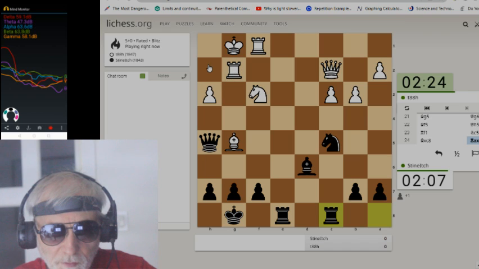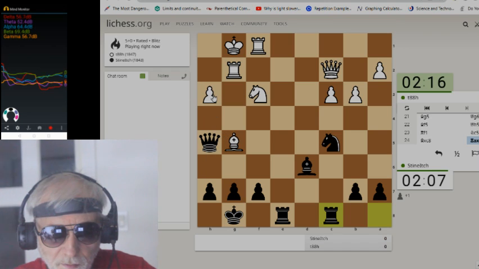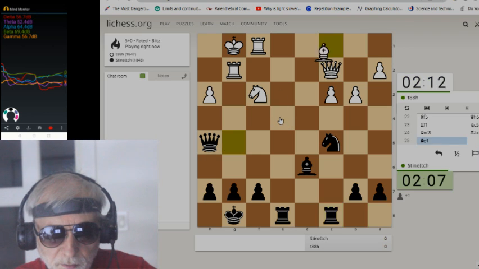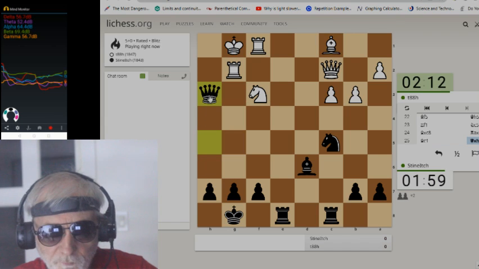He can't slide his rook over because I got the bishop here. I think that could be a good move for me. Or up here. This actually looks safe. I'm just going to do it.